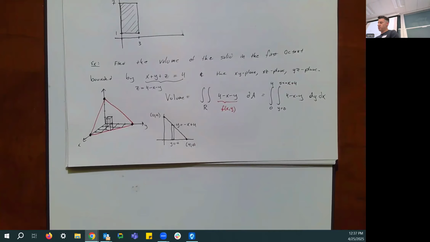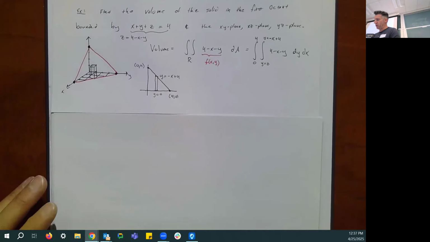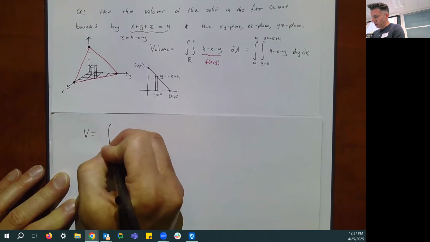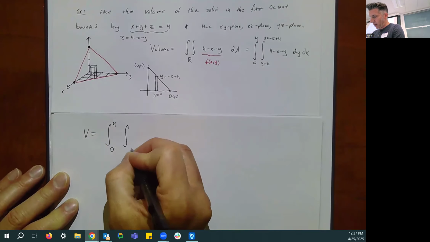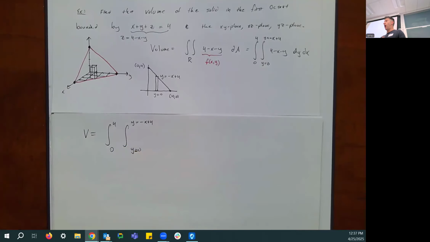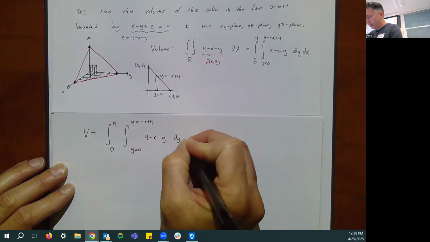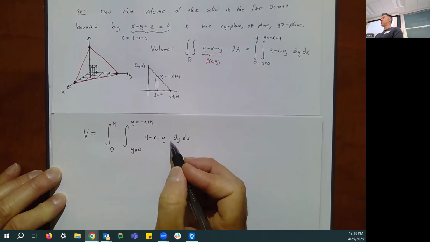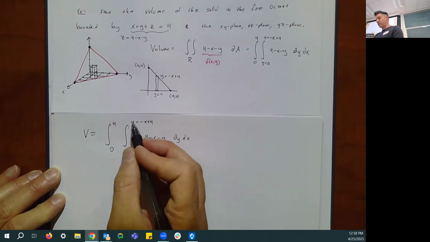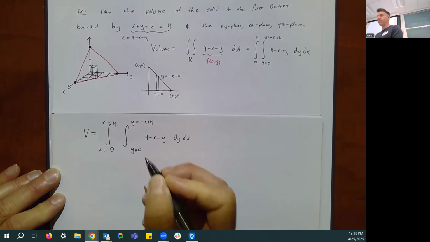Now we just have to do it. And I should give myself more room to do it than trying to squeeze it into this little space. A hard lesson for me to learn. So the volume is going to be the integral from 0 to 4 of the integral from y equals 0. And again, you don't have to write the y equals 0 here or the y equals -x plus 4, because it should be obvious that since there's an x in it, it must be y equals something to y equals something. But again, I don't think it's a bad thing to do. I think it's good to remind yourself of what's happening here. Also, the dy there tells us that as well. Right? The dy there is like, oh yeah, those first limits are y equals 0 to y equals that, and our outer limits are x equals 0 to x equals that.